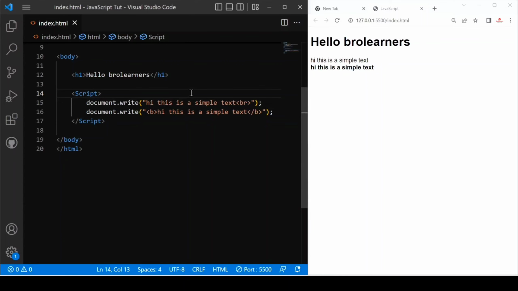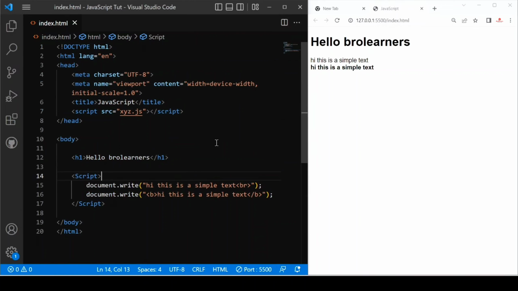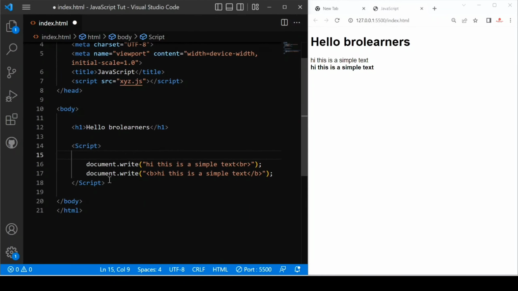First of all, I have this type of structure, and this is the output of my code. Okay, and after that, if I want any user to understand what is document.write and hi, this is a simple text, we can define comment. It does not run with our code, but it provides the information about what we are doing. A piece of code, function, class, anything you use in your code is defined by comment to let other people know what you are doing or what you did in this piece of code.